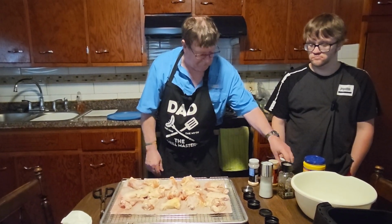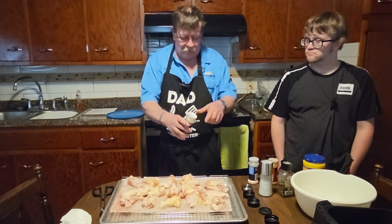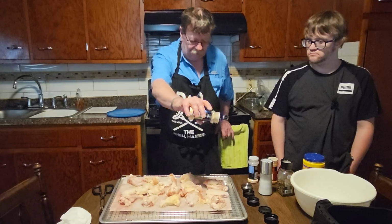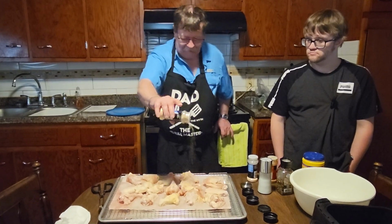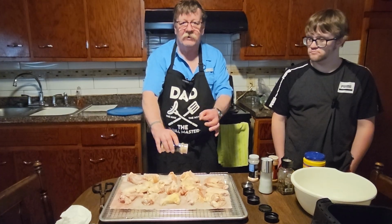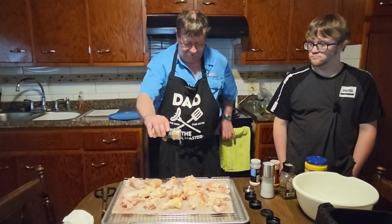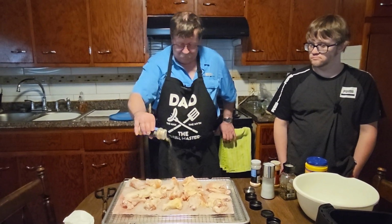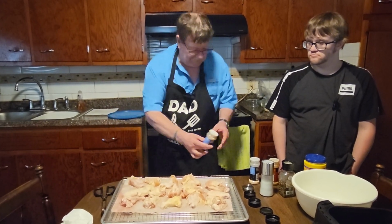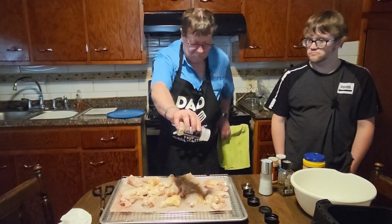So what we're going to start out with is some onion powder. And when you put your seasonings on, do them up high like this, because if you do them down low, you're going to get a great big concentrated circle of spices. So we do it up here like this. Just a good amount of onion and garlic, like that. Put some garlic.